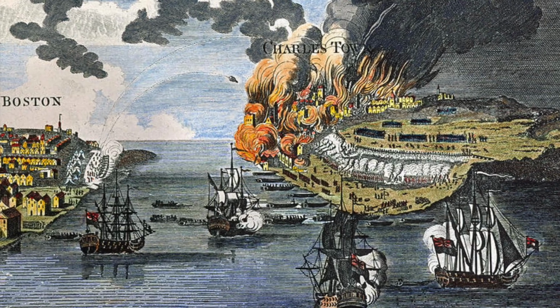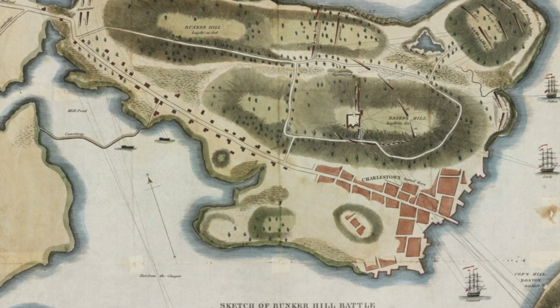On June 17th, 1775, the Battle of Bunker Hill raged just outside Boston, Massachusetts on the Charlestown Peninsula. But the fighting did not occur only on the summit of Breed's Hill. During the battle, American snipers were posted in the village of Charlestown, where they took cover in the buildings and houses of the town in order to fire upon the attacking British troops. The Americans were so successful at inflicting considerable casualties that in retaliation, the British burnt the village of Charlestown to the ground.